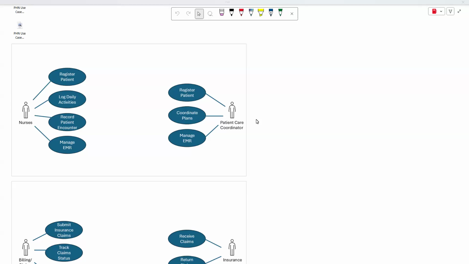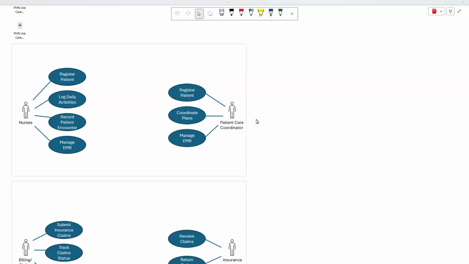Now, can I ask you a question here? When you say manage EMR, what type of activities are you thinking here? So for the nurses, they'll manage the electronic medical records through the logging of the daily activities and the patient encounters. They'll have to save and upload documents to the EMR that they may complete outside of the PHS system, like handwritten notes that they need to upload electronically.